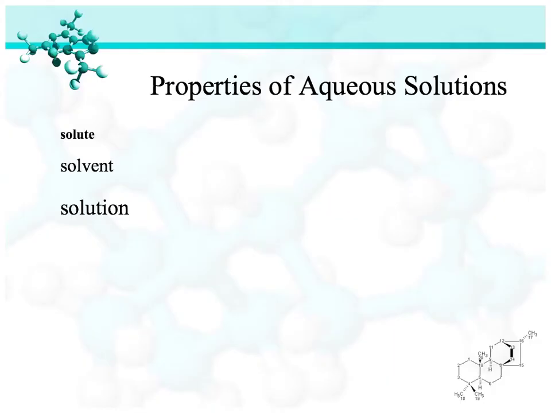First, some definitions. Remember that the substance present in the greater quantity is the solvent. The substance present in the smallest quantity would be the solute, and then together they make up the solution. You might remember from last year I said you could think of it as taking the solute plus the solvent and making the solution. The solute is a small word, then you have your medium-sized word, the solvent, and together they make the biggest word, the solution.